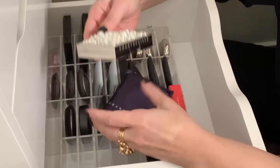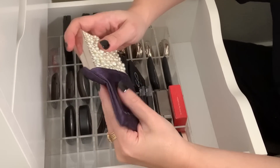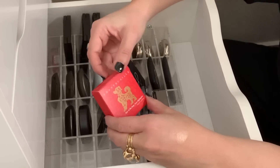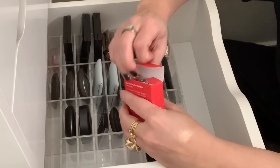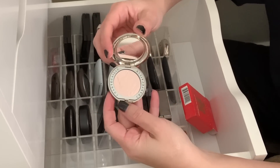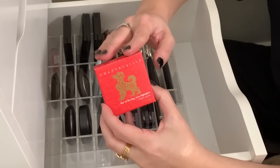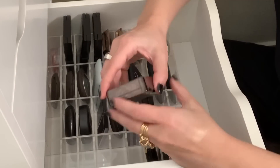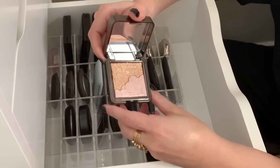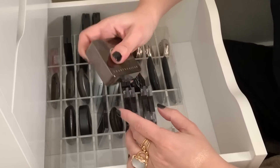I have the Chantecaille Limited Edition Moonlit Pearl Powder — I love this. It makes a really great subtle highlight. I think it's too much for a finishing powder, which is how they market it, but I like it as a subtle highlight, so I'm going to hold on to that. I also have a limited edition Chantecaille Year of the Dog highlight — this is definitely just a collector's item for me because it has a little wolf imprint on there. It's not that great of a highlight, it's really just for me to collect. And here is the Chantecaille La Payette — this is gorgeous. It's that interesting baked gelée formula with two tones you can mix together. Just gorgeous, so I'm going to hold on to this.